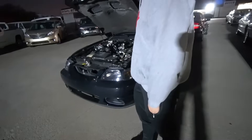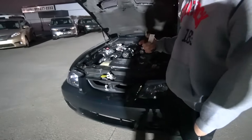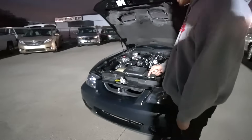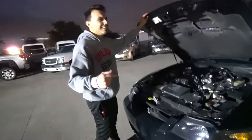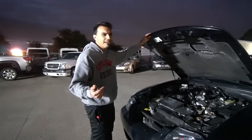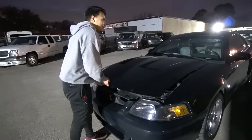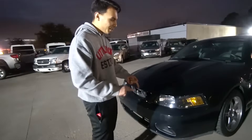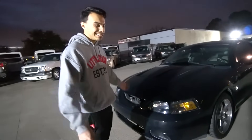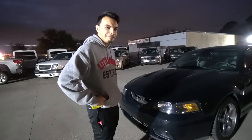I want to go on a test drive but I feel like it would be wrong right now. Maybe if I was ready to buy it today, then yeah. The day I'm going to buy, I'm going to have a compression test done and have the whole thing checked out, because my mechanical knowledge is very limited. When I'm making a purchase this big, I'm not going to make a dumb purchase — I'll test drive it, do the compression test, make sure it's running good, because I'm going to beat on it hard.